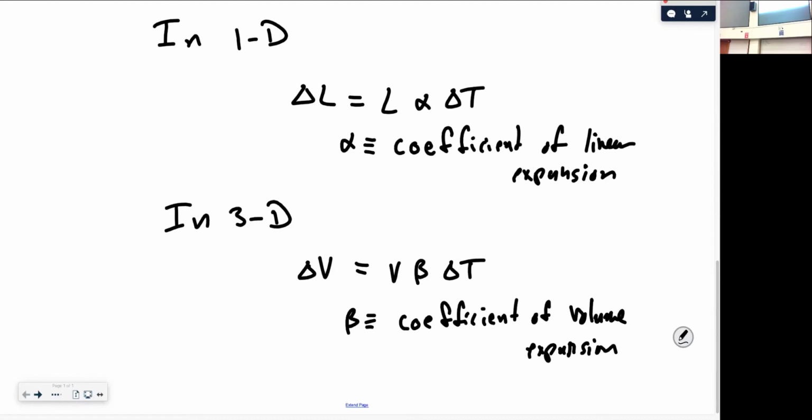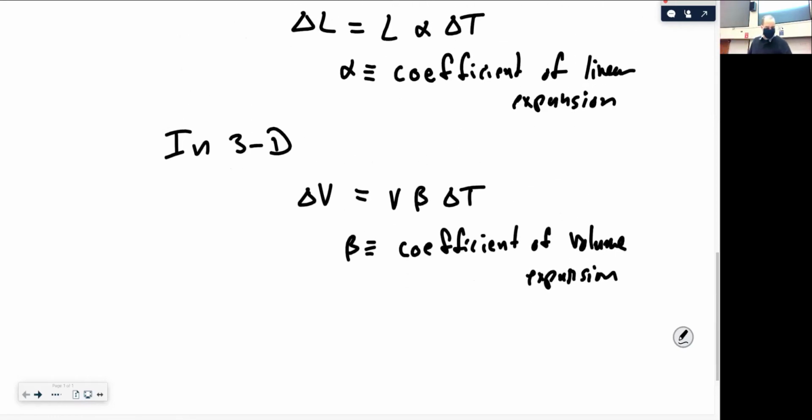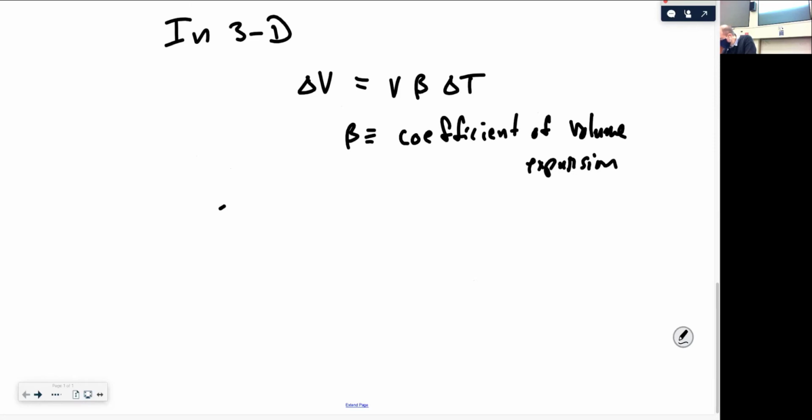And obviously it's going to be related linearly to delta T. So if you change the temperature by 10 Kelvin, it will have half the expansion as if you change the temperature 20 Kelvin. And alpha and beta are substance dependent, material dependent, and will set how much that expansion actually goes. Pretty straightforward, but it gets confusing fast, as you'll see in the homework. What are the units? We defined two new terms, alpha and beta. What are the units of alpha?